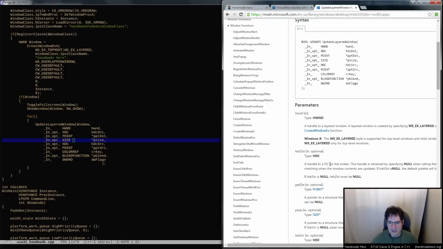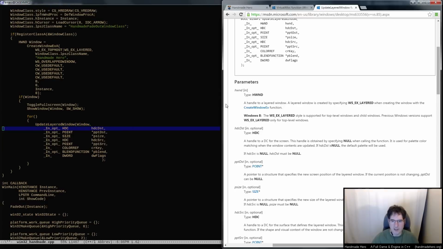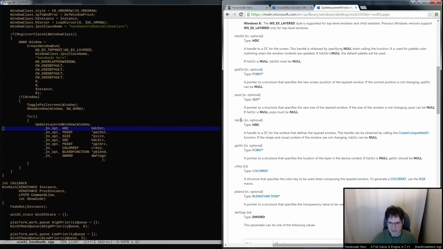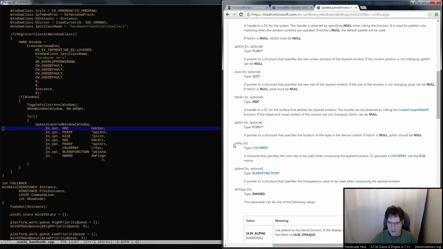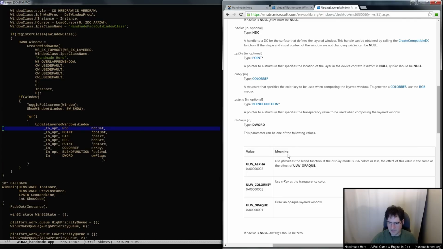So again, I would just need to call this, and you can see what we've got here for docs. We want to pass the window handle that we're trying to update, which is this guy. We want to pass a DC for the screen, and I don't actually know. The HDC is a handle to a DC for the screen, obtained by passing null when calling the function. It is used for palette color matching when the window contents are updated. If HDC is null, the default palette will be used, which is probably all fine. We probably don't need either of those HDCs, I'm guessing. Then a handle to a DC for the surface that defines the layered window, which can be a compatible DC. So we could do both of those as 0 potentially. For the new size of the layered window, if the size doesn't change, we could do null. So all of these we can probably do with null, I think.